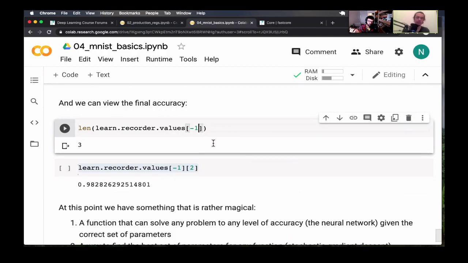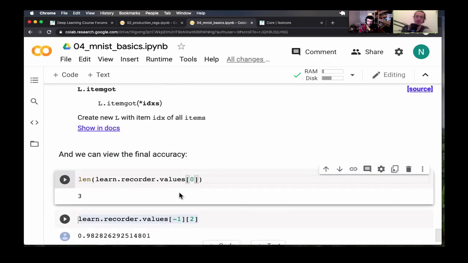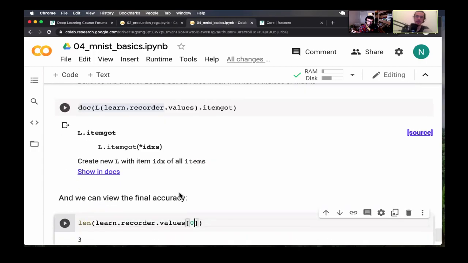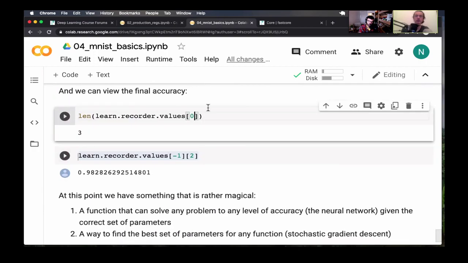So I wasn't really paying attention, so I'm just going to make some assumptions with context clues. I think they're all going to be 3, and I think the 3 is the value. So like 0.98 is the value that's getting plotted on the graph. So if you scroll up, okay, hold on, actually let's do this. Scroll down, and then just do 0, and then do another parentheses, get the first one.